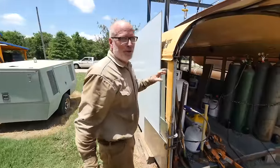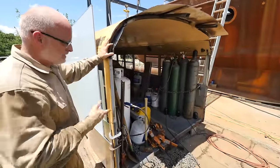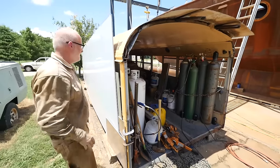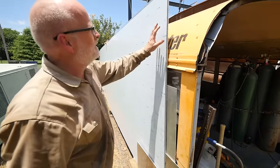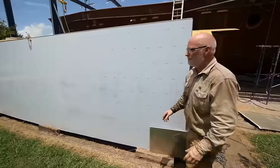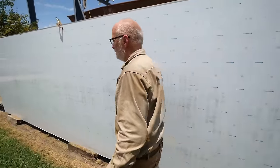Yeah, we're in Oklahoma, so you've got to have your school bus in your front yard, right? It makes a great storage shed. This one actually donated the engine, and we actually had two of them — the other one donated all the windows that go around the pilot house. And this is our next project for sometime in the next year — this is the material to make our tender. We're going to actually build the smaller boat that goes off the back of this big boat. One boat wasn't enough for you, Doug? No, one boat's never enough — you've got to have two, maybe three. You've got to have a lifeboat, don't you?